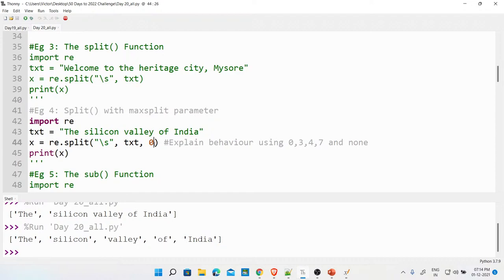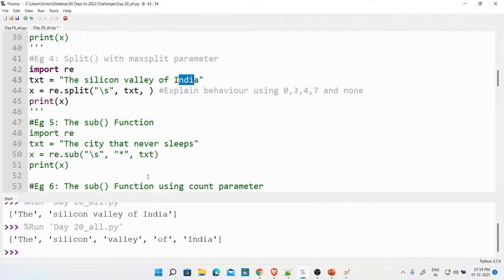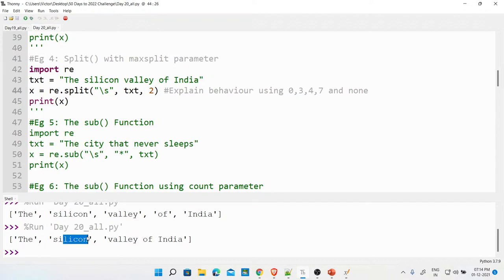So this is done. Now, let's see if we are going to get an index out of bound exception. How long was this one? I mean, at every white space, how many words can be formed from this sentence, or this string? 1, 2, 3, 4, and 5. So we have seen splitting with 1. Yes or no? Okay. Let's split with 2. So with 2, what is the behavior? The, Silicon. No worries. So 3 will give us the, Silicon, Valley, and then of India will be together. Then 4, we split everything as if it is what?